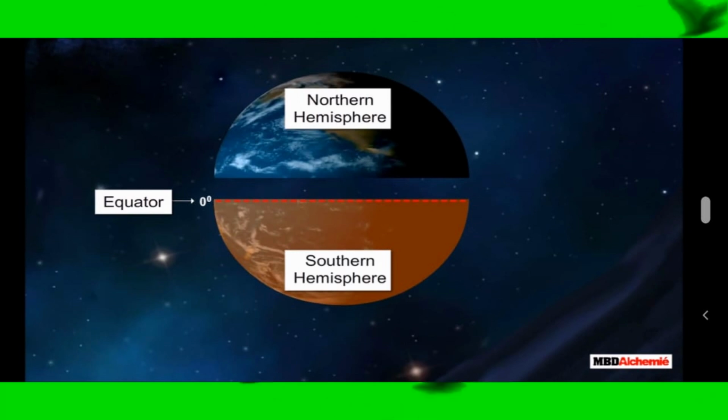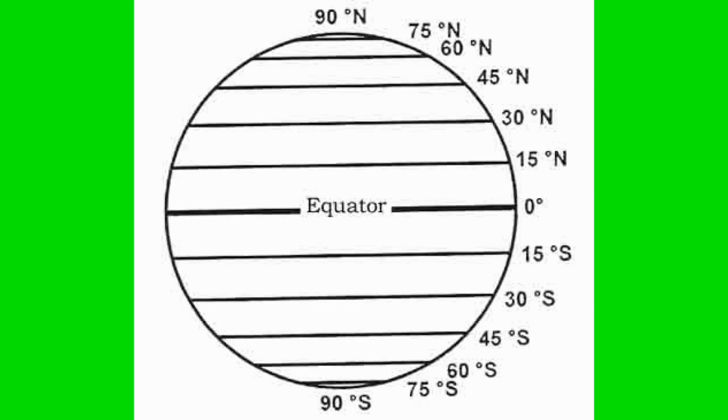Right? अर्थ का वो पार्ट जो इक्वेटर से नॉर्थ में है, that part is called the Northern Hemisphere, and इक्वेटर के साउथ में जो पार्ट है, that part is called the Southern Hemisphere. So all the latitudes in the Northern Hemisphere are marked as N and the latitudes in the Southern Hemisphere are marked as S. For example, North Pole is in the northern hemisphere, so it is marked as 90° N, and South Pole southern hemisphere में है, so South Pole is marked as 90° S.